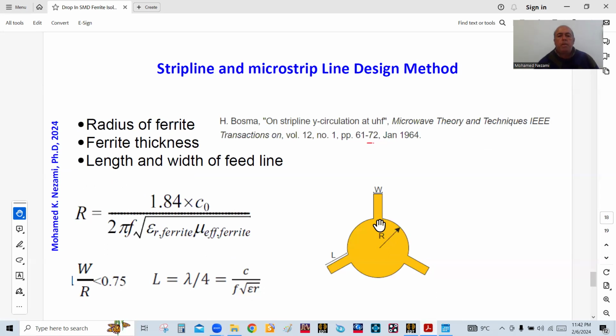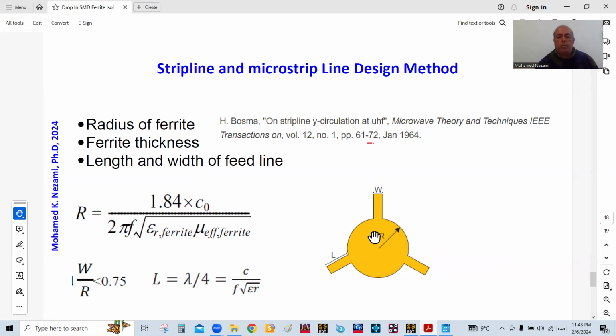Now remember, this copper sits on ferrite media on top of a ground, where the feed lines actually sit suspended in air or sometimes on a substrate. In the stripline case, they're really suspended in air. You could put in another substrate, another medium, to hold the other ones, but underneath this is basically the magnet. And the equations are right here, very simple.